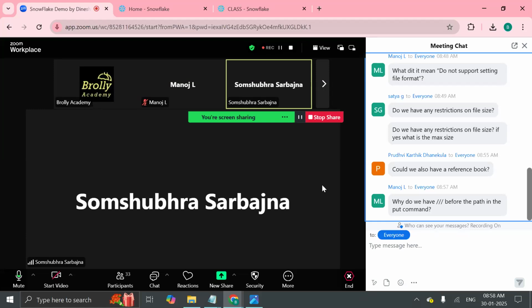In other databases we have to commit manually, right? But here Snowflake is auto commit. So if you don't want auto commit, how to do that? We will see that. You use a BEGIN statement. After the BEGIN statement, you can perform any activity, and it will not be committed.